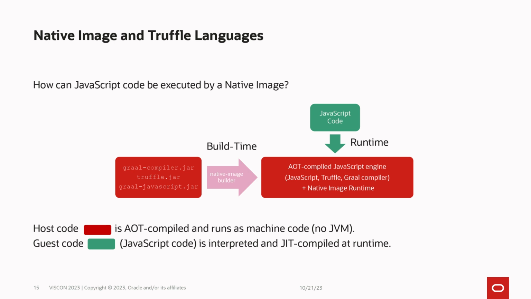So this is a standalone executable that you can run on the platform for which it was compiled. Let's say if you compiled it as a shared library, then you would be able to load it in your native applications, right? So this is the build process. Now let's say you have this ahead-of-time compiled JavaScript engine, which has a built-in JavaScript compiler, by the way. You can start throwing JavaScript code at it, and then it can start interpreting all of your JavaScript code, right? So that's how you can execute JavaScript code using something that was actually written in Java and then compiled as a native image, as a native executable, sorry.